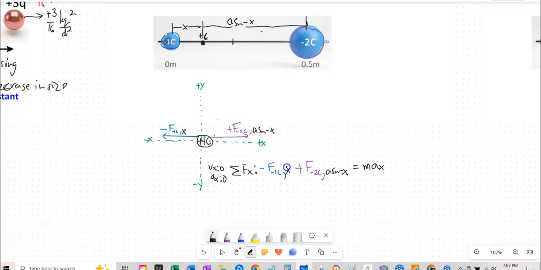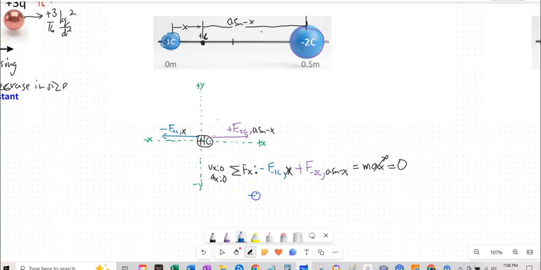The reason why I write it this way is that the subvariables here tell you what to write for the electric field. And as long as you know you're acting on your positive 1 Coulomb charge, all of the information that you need to construct the Coulomb equation is right here. Okay? Now, we're setting this equal to mass times acceleration. This acceleration is 0. Therefore, any mass times 0 is going to be 0.